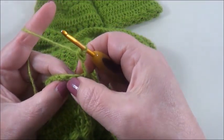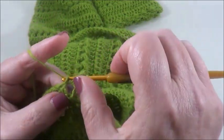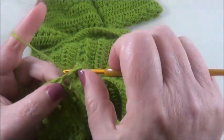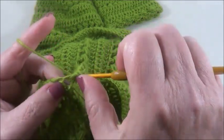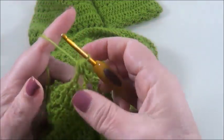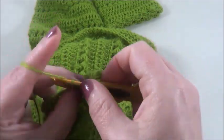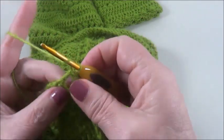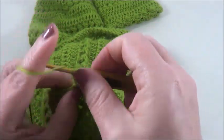I skip the next stitch, I go to the next one. I do here a long double crochet and the puff stitch with 3 yarn overs. Again, skip the next stitch, go to the next one, a long double crochet and the puff stitch with 3 yarn overs.